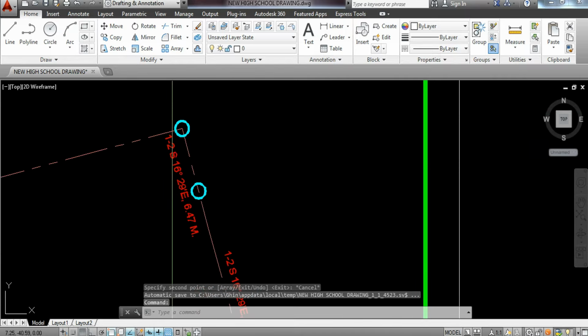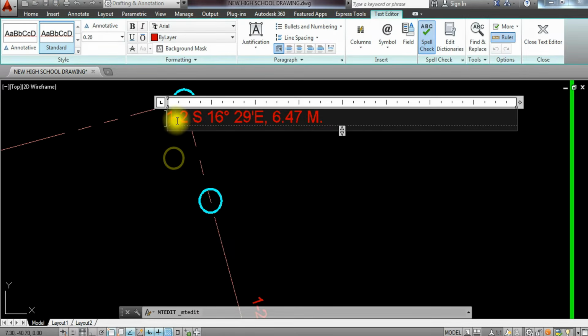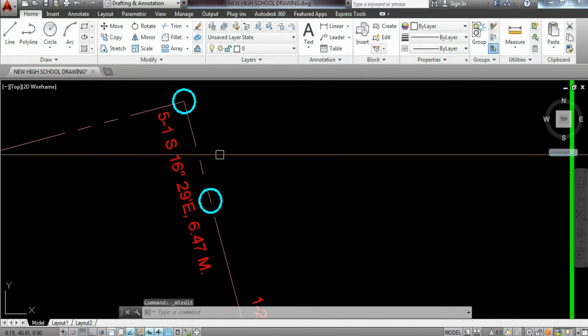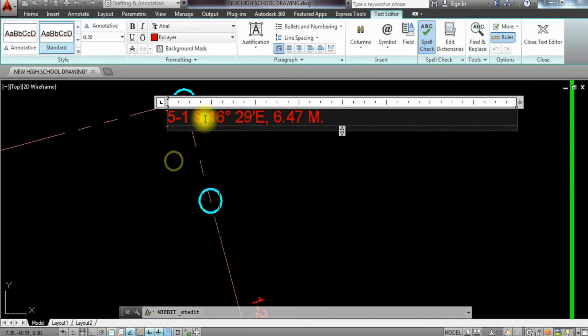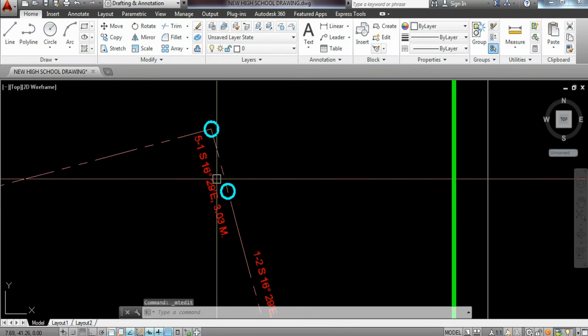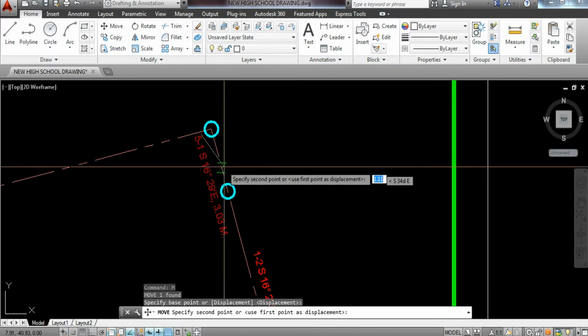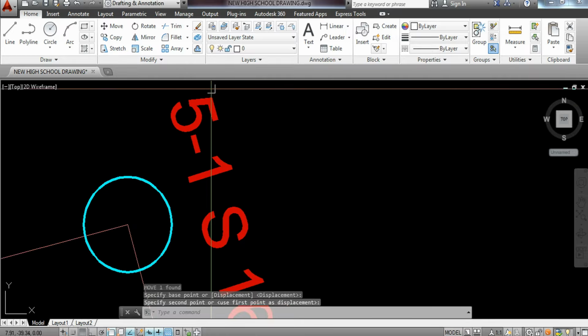And then for the last one we have here, for the text natin, for the 5th area, okay, I'm going to change this 5 to 1, and then ang gagawin natin is simply to change the value here, south 16 degree 29 minutes west, and the distance is 3.03 meters. Okay, so I'm going to place the text here para mas maganda siya tignan at saka mas maayos.